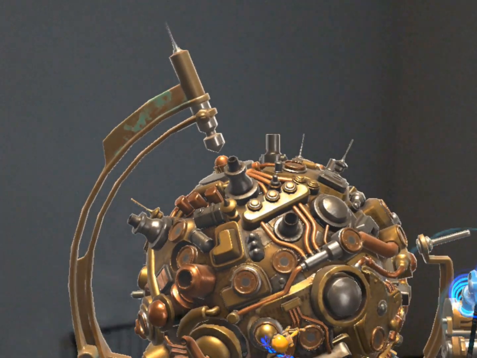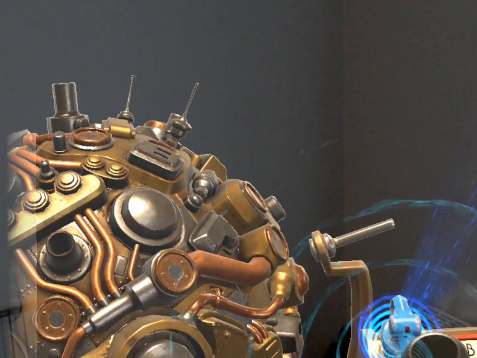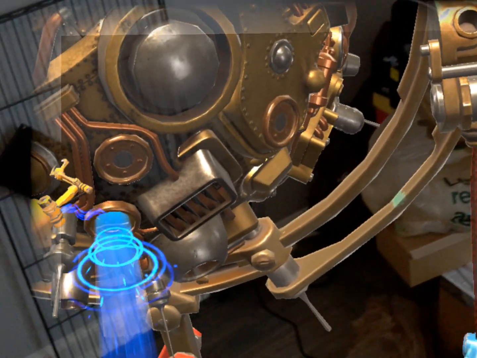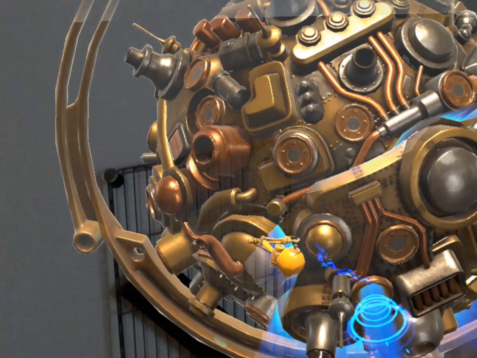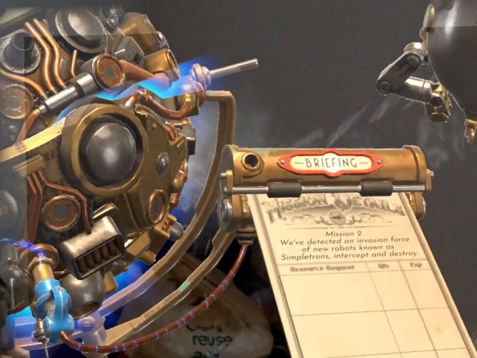Check that out. Map time! Then nap time, eh? No. Oh, there's a plug drop there. Classic plug drop. Yeah, so reach down and pick it up. Plugged in. Oh, a mission card. See, told you.